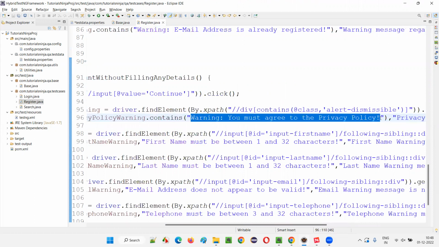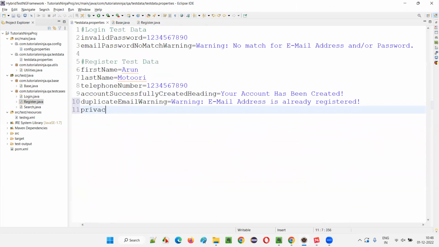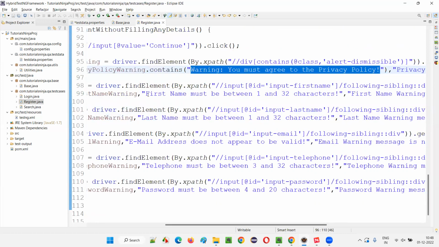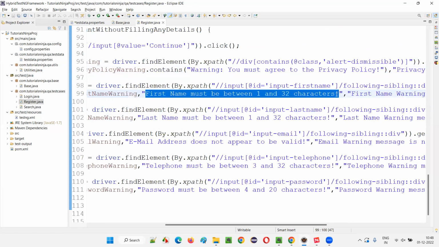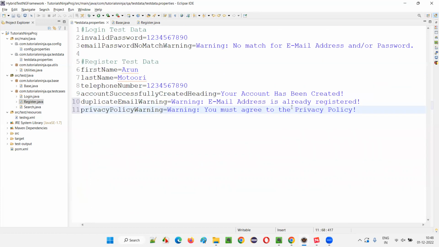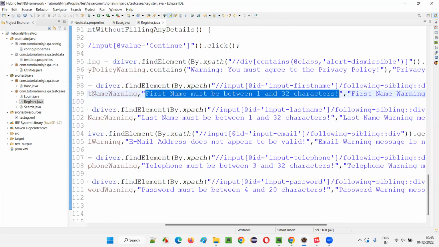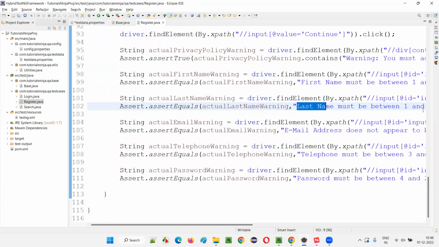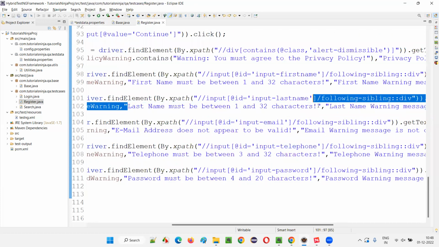With another warning, copy this: privacy policy warning is equal to. Then other warnings also we have: first name warning, and then last name warning.